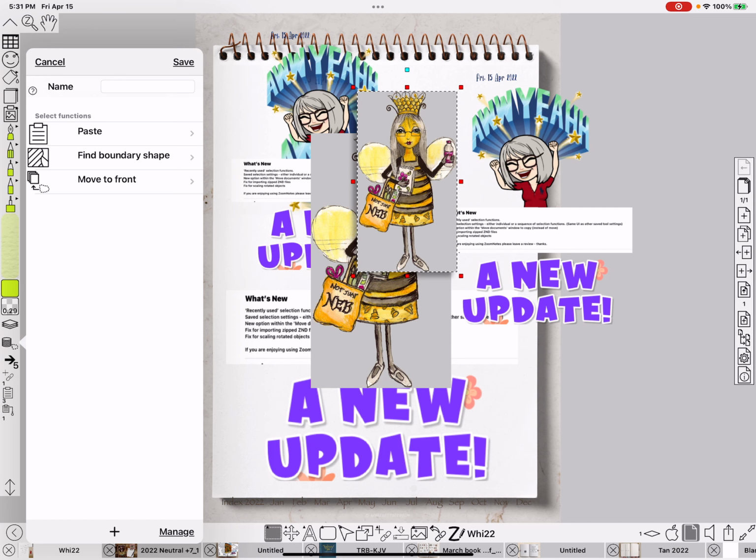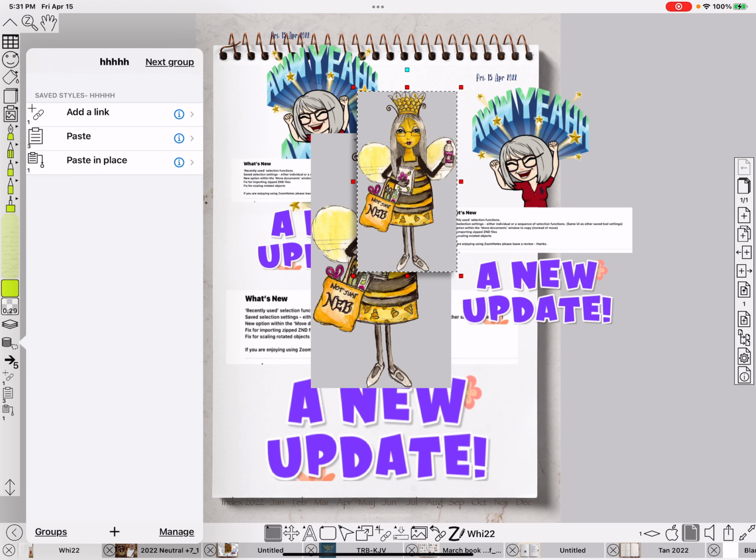But what I know is that as soon as it opens a pop-up window to do whatever it is that you're trying to do, it stops the macro in its path. So what I would want to do is create 2 separate macros, one that's paste and open up transparency, and then after I do that, then I would run the find boundary shape and the move to front. So let me go ahead and do that. Go back out, do save or cancel. I could have done cancel.